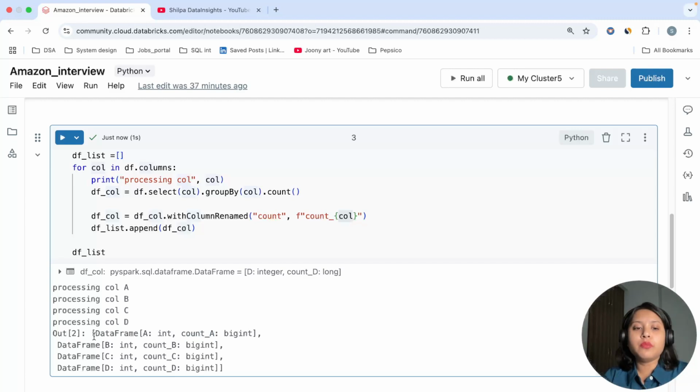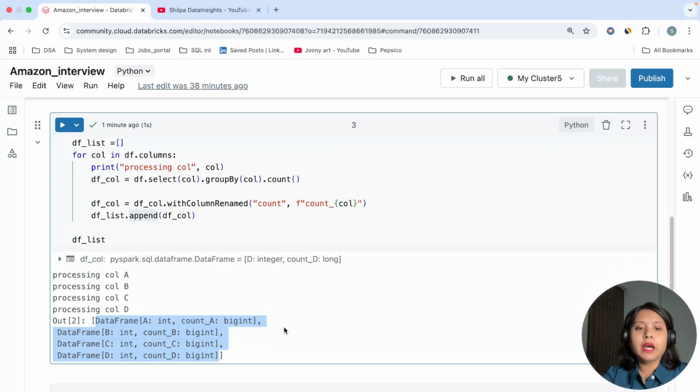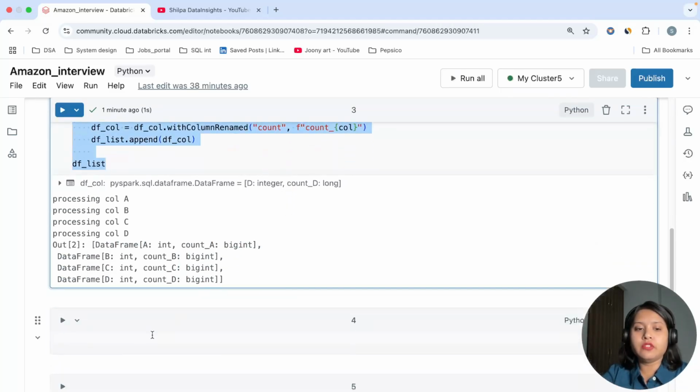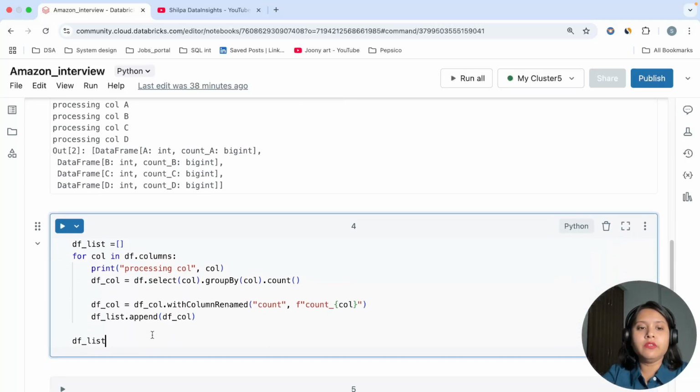list. If you will see, the output is basically a list here, right? So I'm appending it to a list and I'm getting the data set. So let me show you one by one how exactly things are working. I'll just copy this and paste it, and I'll just remove a few parts and then we'll rewrite it.